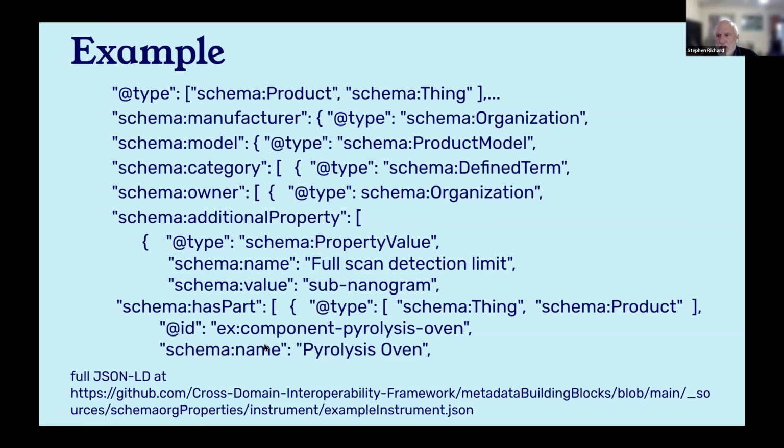The way we're implementing this stuff is using the Open Geospatial Consortium building blocks, if you're familiar with that. But we have little component schemas for that. And if you follow this link down here in this instrument folder where the examples are, there's also a JSON schema and SHACL rules for this, and you can see the full schema.